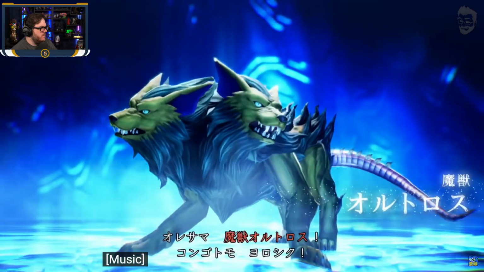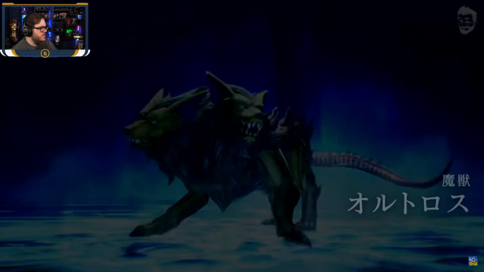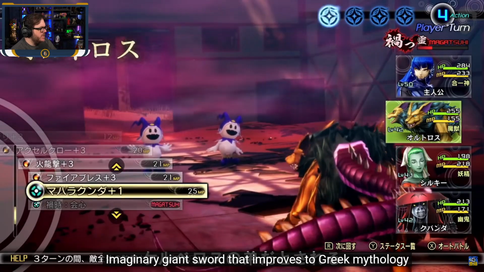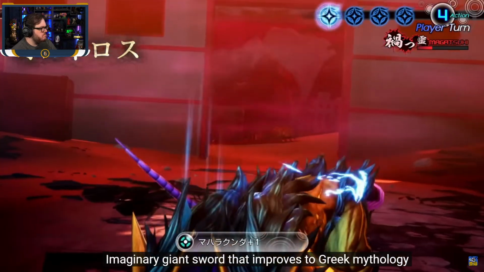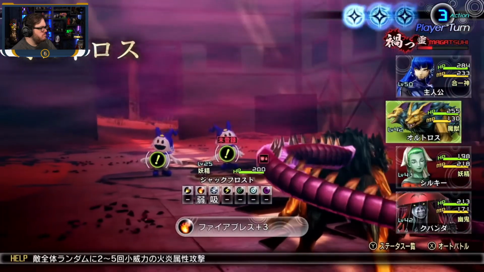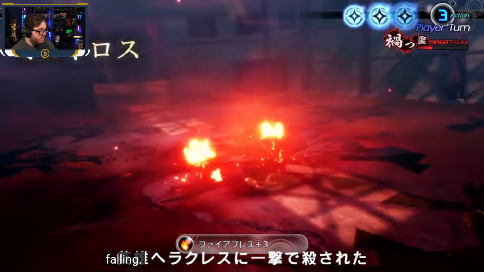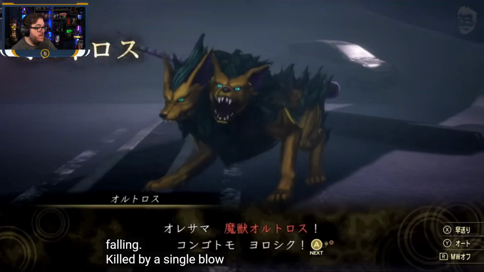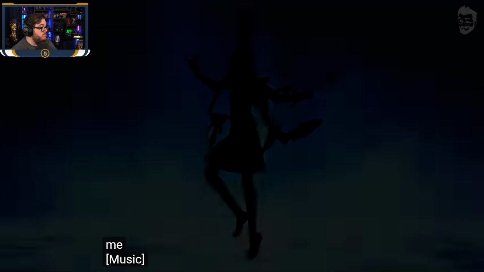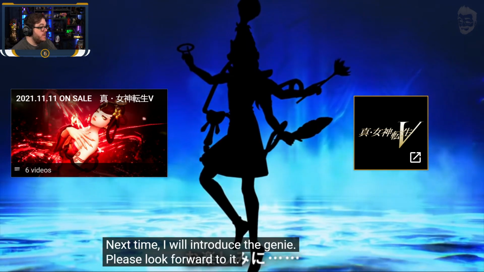Orthrus. Imaginary giant sword that improves to Greek mythology. Watchdog Tia, he is falling, killed by a single blow. Me. Next time, I'll introduce the genie. Please look forward to it.